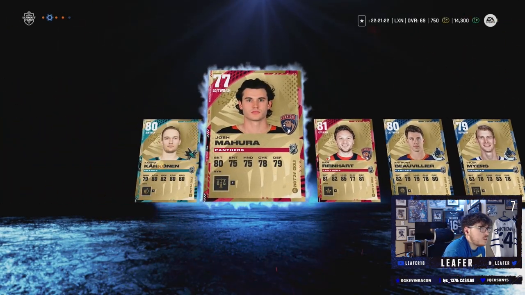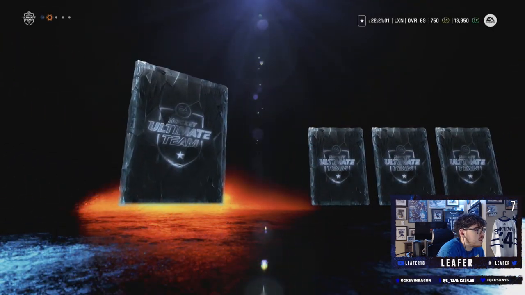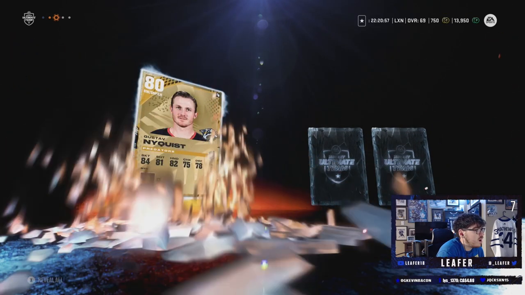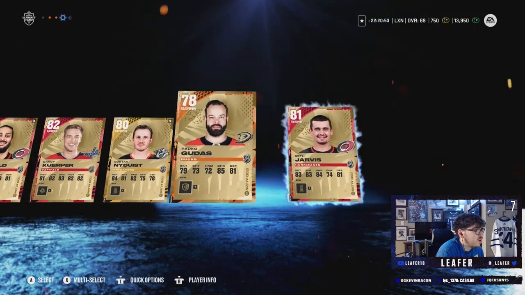I just want to pull a purple. You know what I mean? Let's go. Give me something good here. Come on. Let me see my first purple. That's not a purple. Darcy Kemper. Okay, that could be our goaltender to start off. Gustav Nyquist, Gudis, and Seth Jarvis.